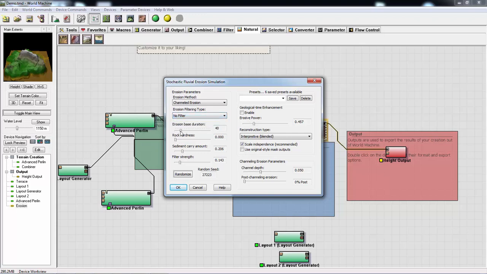Basically, all of these are going to deal, and you can look in the settings on the World Machine website, with various aspects of how much is going to be eroded off of the main structure. So I recommend playing around with these a little bit to see what you can get. Sometimes you'll get some really cool things out of it. Sometimes you will get some not so great things out of it. So you kind of have to play with it a little bit.